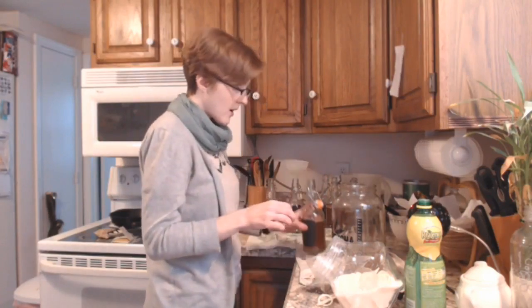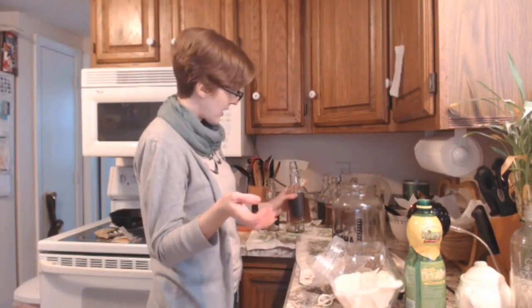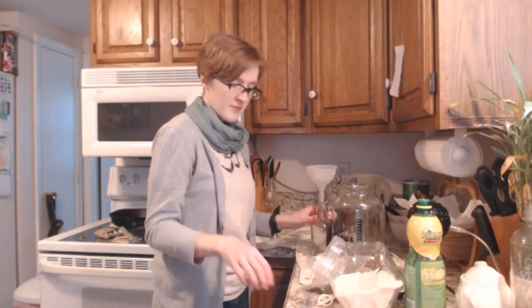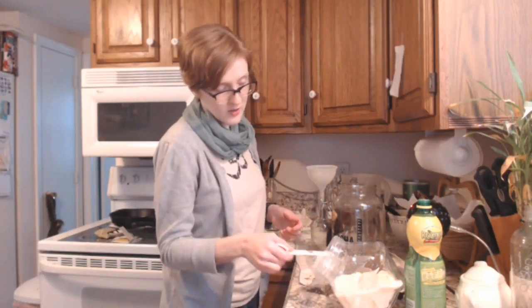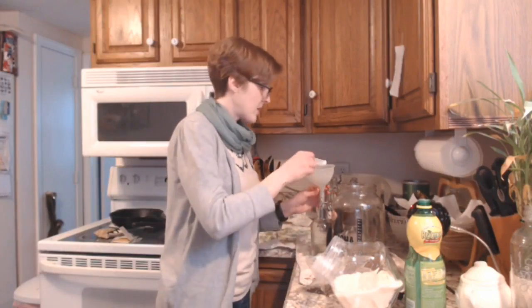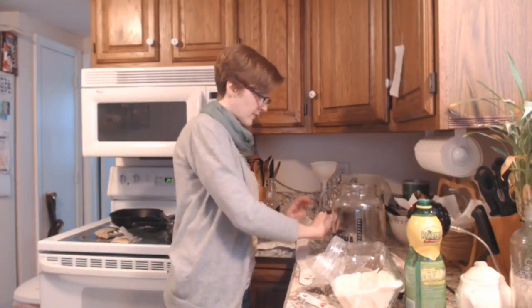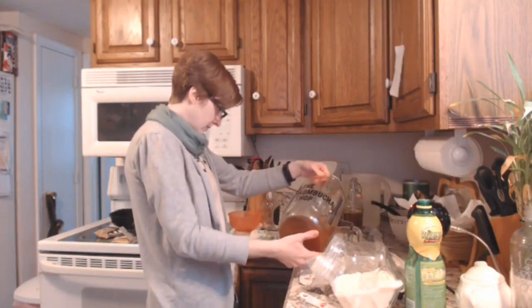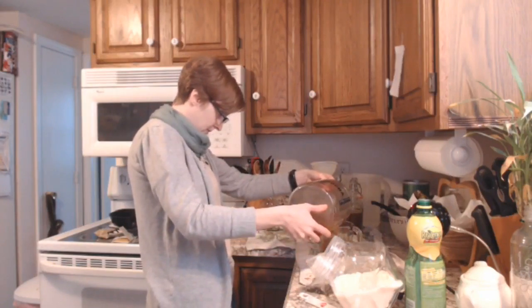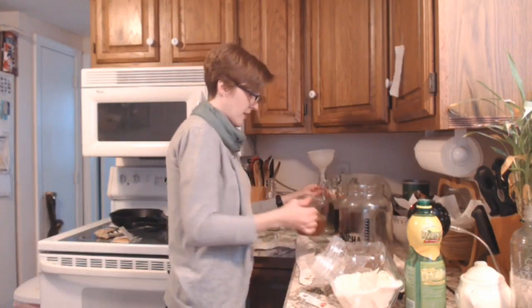Okay. Oh, and the other thing that you can do is add a pinch of cardamom, but I don't have any right now, so I'm just going to skip that. It just gives it a nice extra flavor. Cardamom is kind of sweet, so it's really up to you. I think they have cardamom pods as well, so if you want, you can take one of those and crush it with the cinnamon before you put it in. That would work really well too. I think this is going to be exactly the amount that I need. That's exciting.